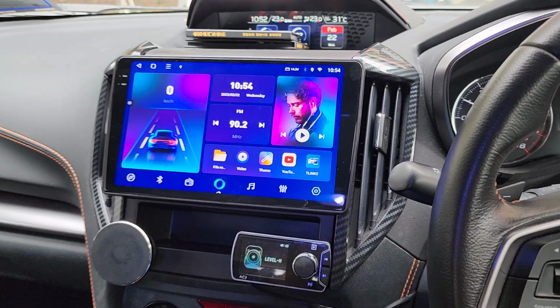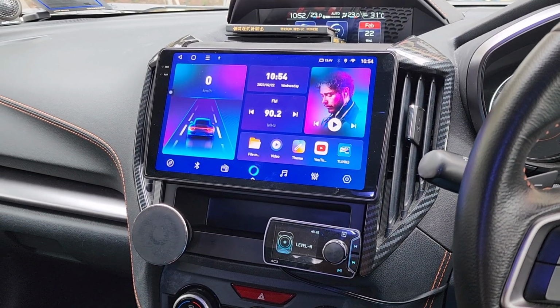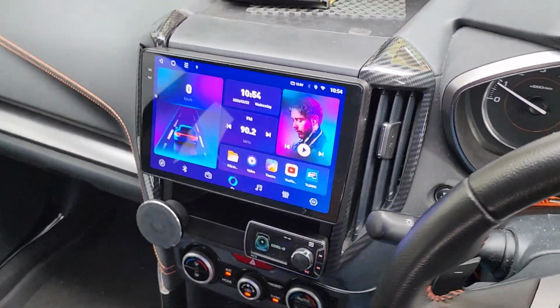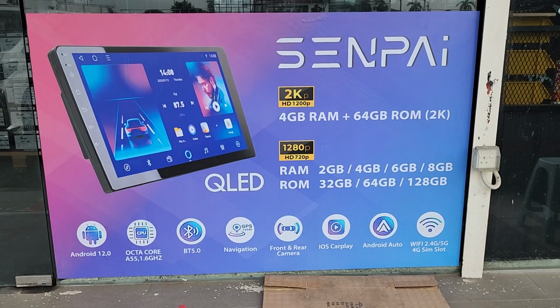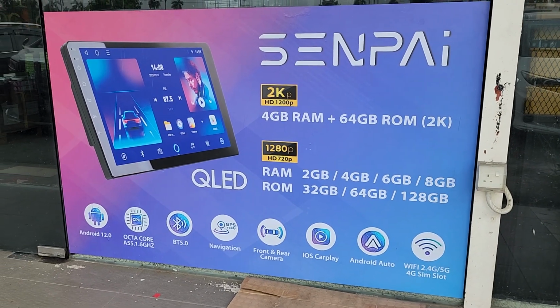Okay, so this is Senpai 8-core processor, 4GB RAM, 64GB ROM, 2K screen, QLED for Subaru XV. Senpai Android.